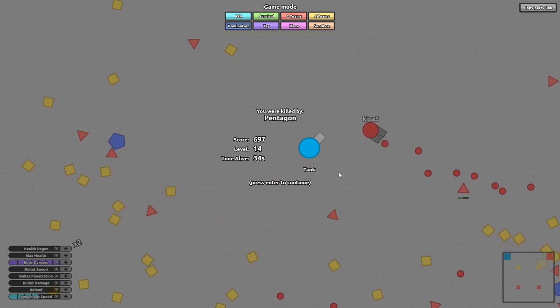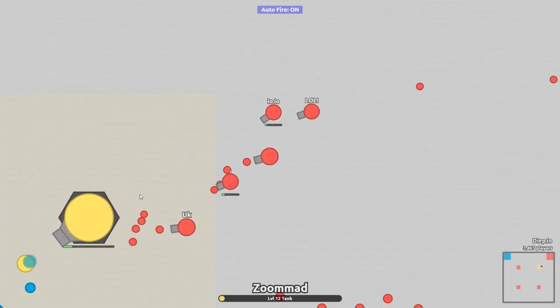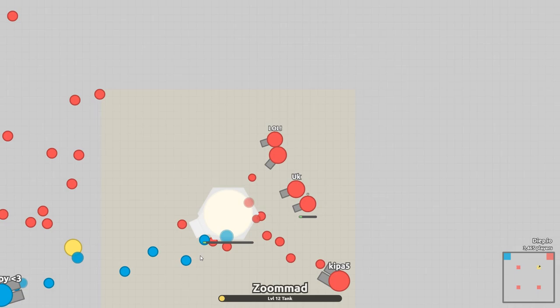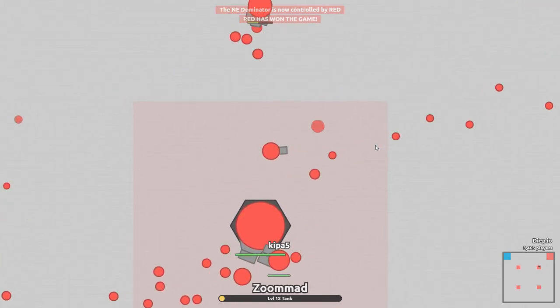M&M's. I need M&M's. So after taking an M&M break, I have just found that we've somehow been able to reclaim the Dominator. Now it looks like we're going to get this one back. Come on. Get it. We just need to stick through it. Yes! We won somehow.